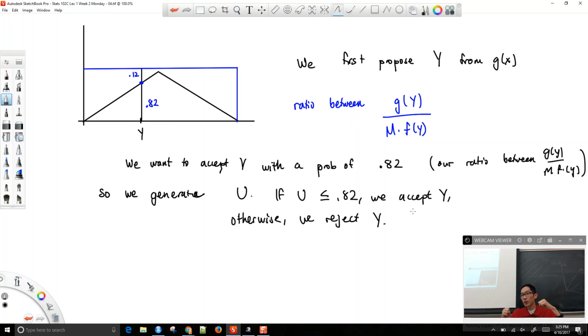And so what M does is it makes sure that the proposal distribution is always taller than the target distribution. Wait, I did this upside down. I'm sorry. It always makes sure that g is taller than f, right? I'm pretty sure I have it correct on the other slide.